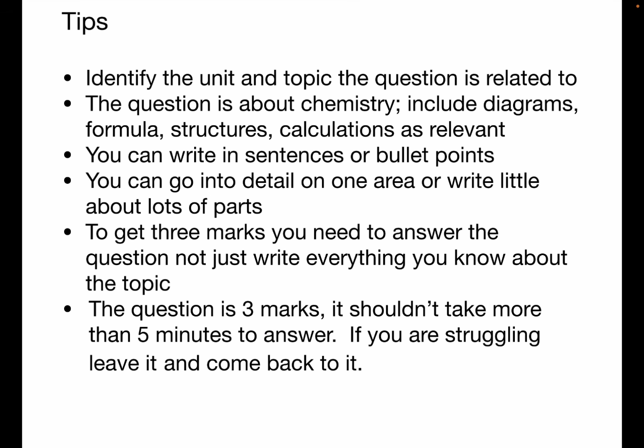So some tips on how to tackle these. The first thing you want to do is identify which unit it's in and which topic it's looking at, and then that way you'll be able to narrow down what information you can include. The question itself is about chemistry, so try and include diagrams, formulae, structures, calculations, equations, anything that is related to the chemistry. You can write it out in full sentences and paragraphs, or you can use bullet points. And you could go into a lot of detail in one area, or you could write a little bit about lots of different things.